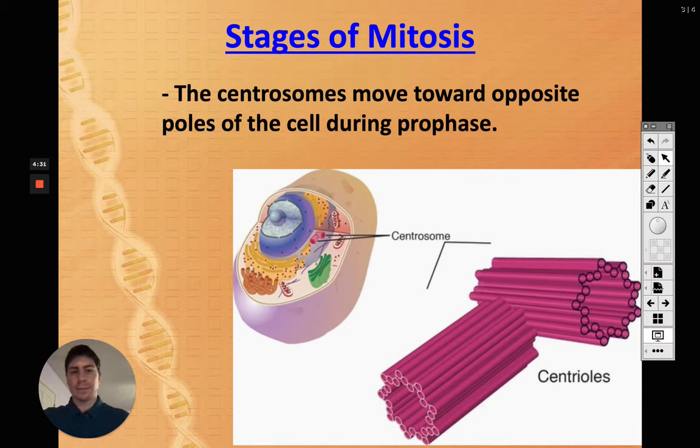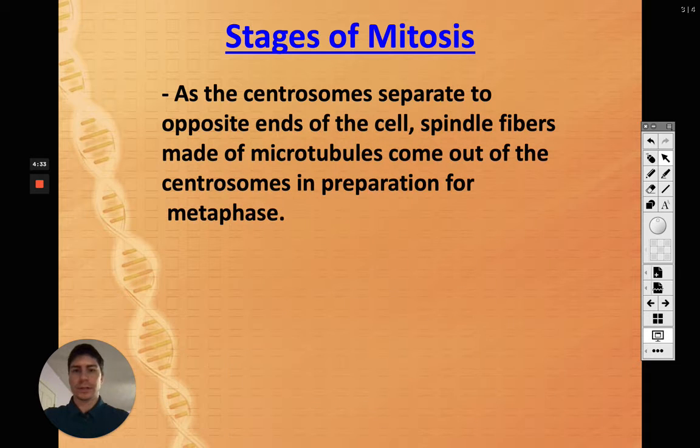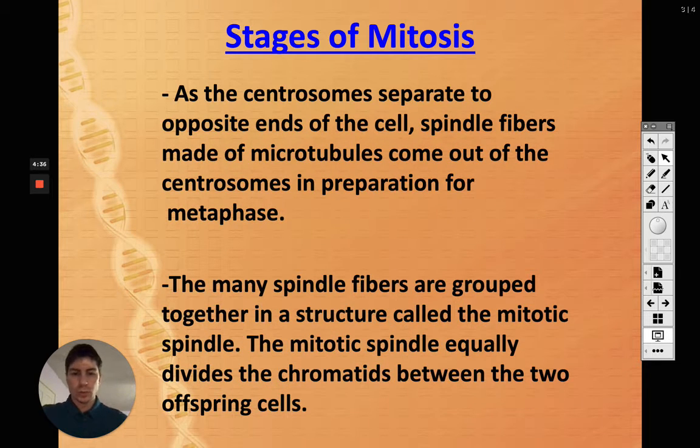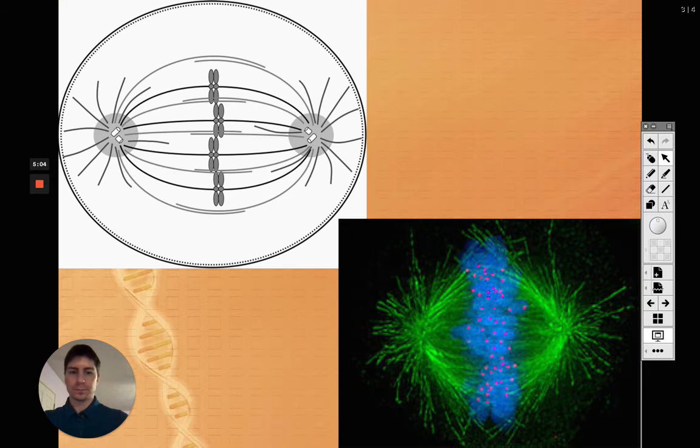And then we already talked about them moving toward the opposite poles. So we're good there. All right. So what's going to happen here, guys, is our centrioles, and again, we went over some different cell structures a long time ago. We went over the cytoskeleton and we talked about microtubules. What's going to happen is these centrioles are going to, almost like Spider-Man, do a web of microtubules, and those microtubules are going to attach to our DNA in the middle.